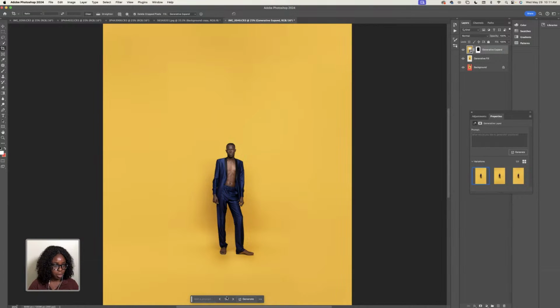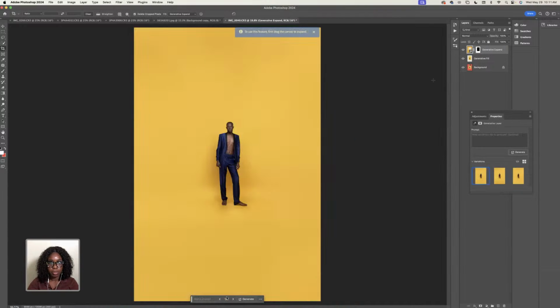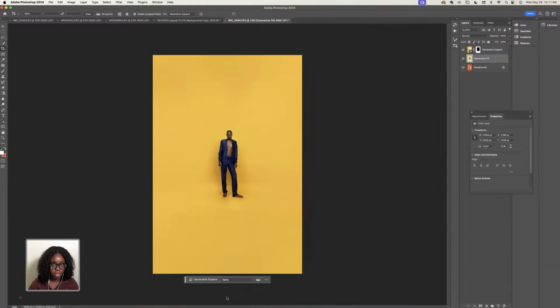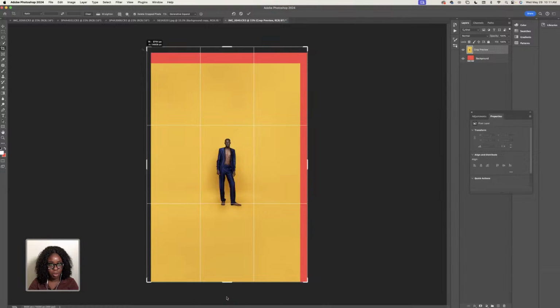Okay, cool. I'm going to zoom out. Coolio. Let's zoom out a bit more. Let's go 15%. There we go. So I clicked on the crop tool here, and you'll see that you get the tool around your image, and you can see that this changed to generative expand. All you have to do is expand your backdrop out a little bit, like so. I want to make sure they're centered that way. And then click generate.